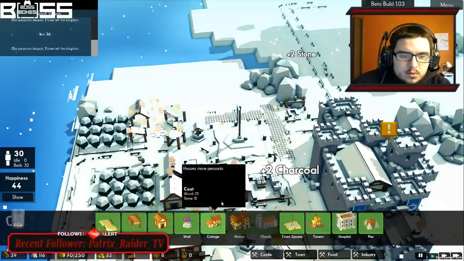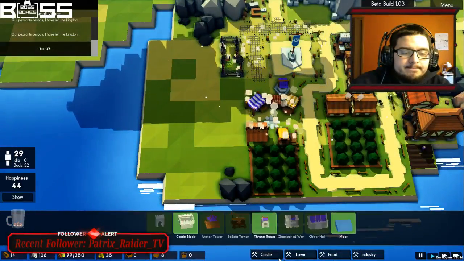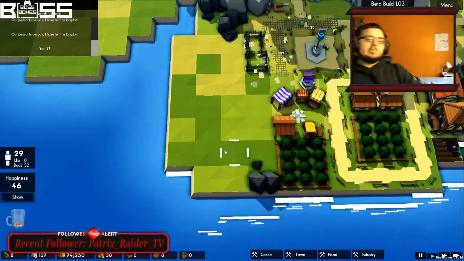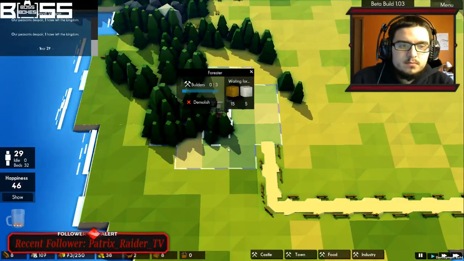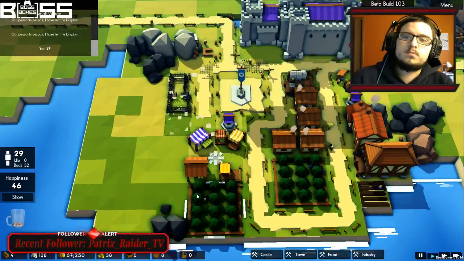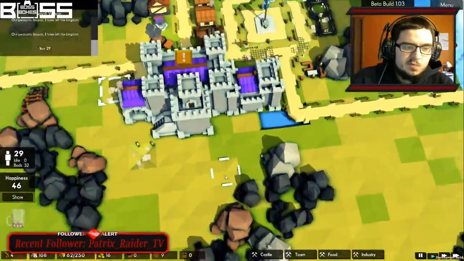Oh, I lost it. Cottage. Boom. Even though I probably shouldn't have bought that, because I don't have food for it. Dang it. There we go. Build a road out to it. Oh, people are leaving. That's a pretty cool moat.